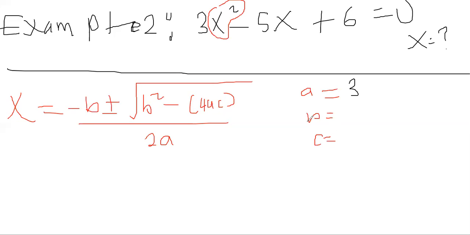And the b is the coefficient that is attached to the linear component, which here in this case is what? It is 5, minus 5 rather. It's not 5, but minus 5. So the c is the constant there, which is this plus 6. So we can just write only 6.